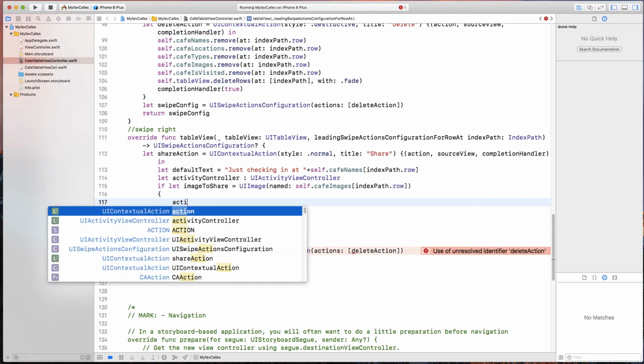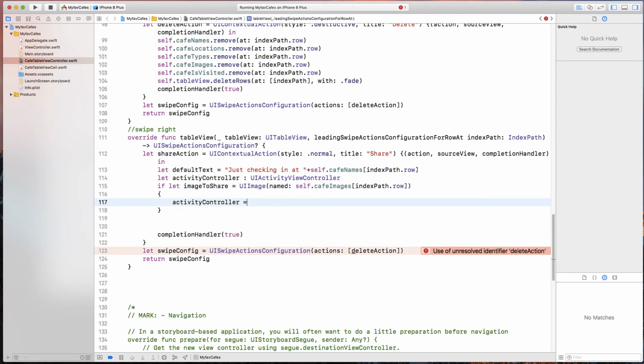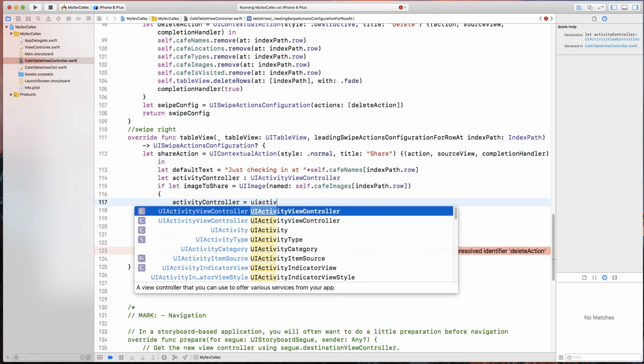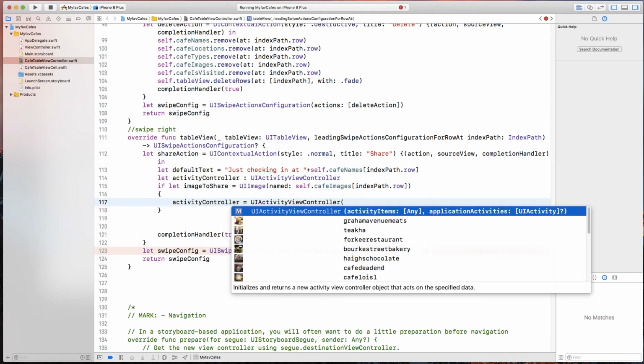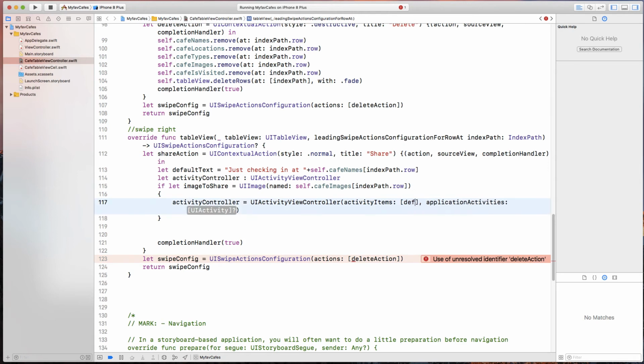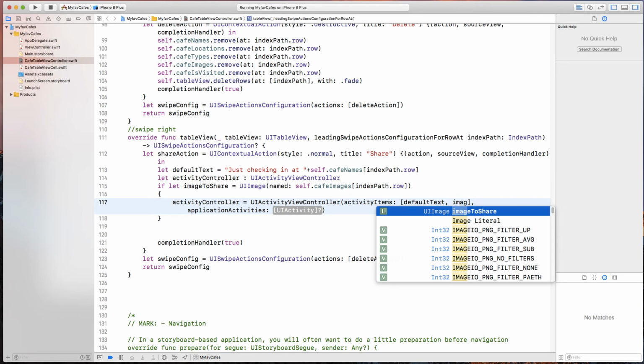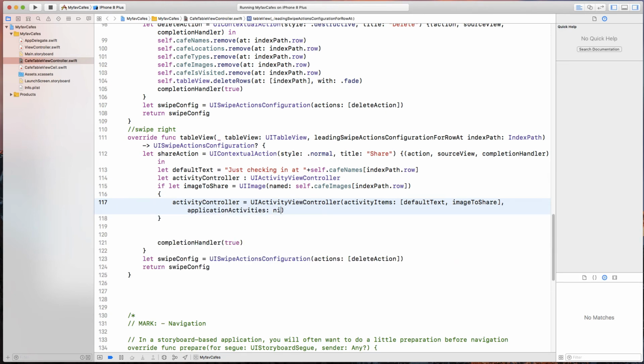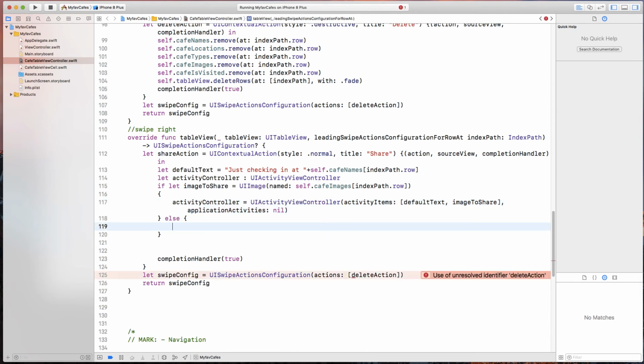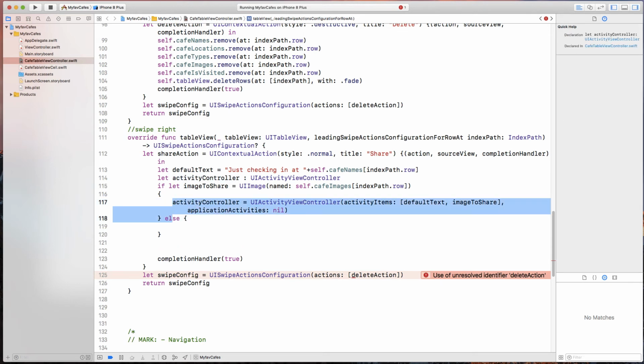Okay, so let's set our activity controller is equal to UI activity view controller, and it's going to have some parameters. I'm going to pass it the default text and our image to share. And no handler here. So in this case, there is no picture, so we can just share only the default text and no picture.